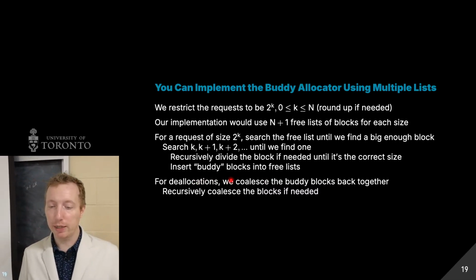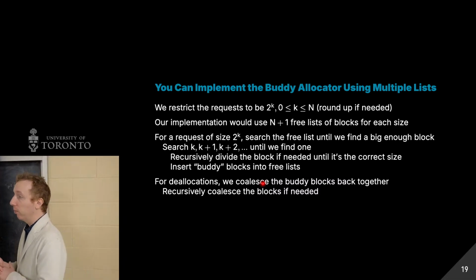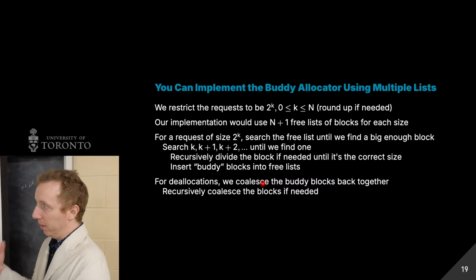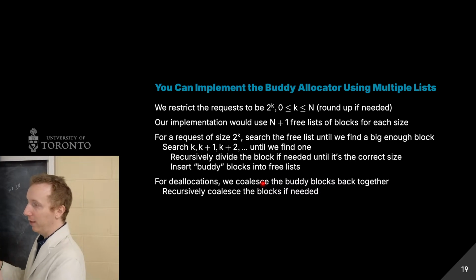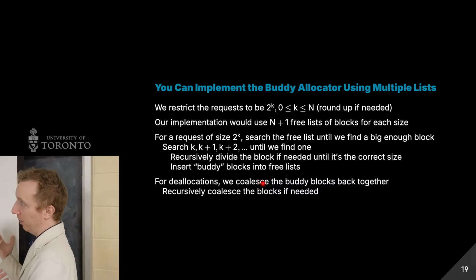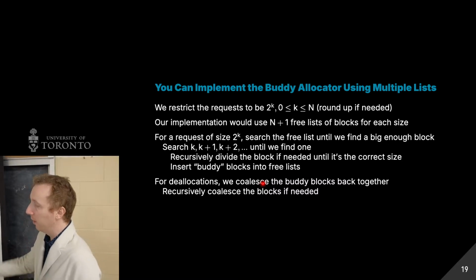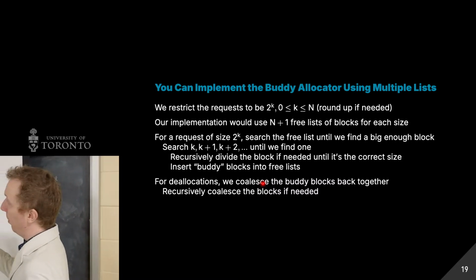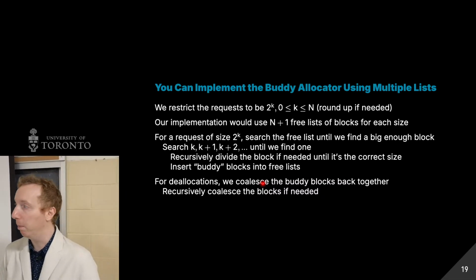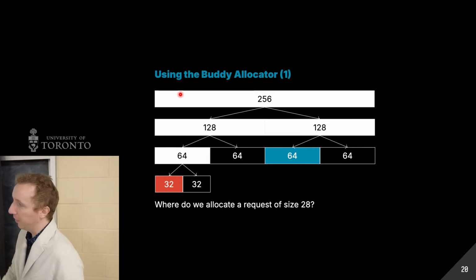And then for deallocations, the coalesce operation, or merging things back together, is really easy because everything's a power of 2. Knowing what size the allocation is, I know what bit to look at, and I know who my buddy is. So if your bit is 0, your buddy is 1. If it's 1, the other bit is 0 for that level. By using bit manipulation that you don't really have to know or worry about, we can efficiently know who our buddy is immediately. So this is an example of using the buddy allocator.